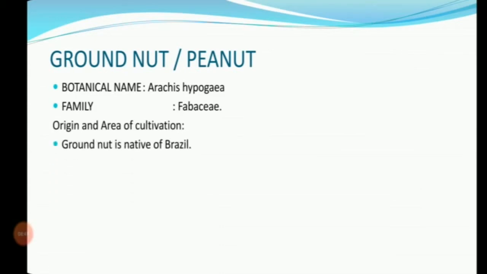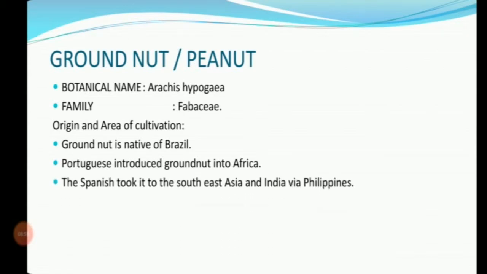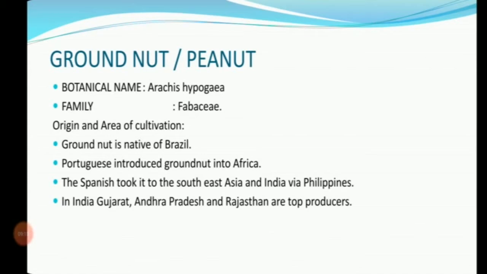Regarding the origin and area of cultivation of groundnuts, the native place is Brazil. The Portuguese introduced groundnut into Africa. The Spanish took it to Southeast Asia and India via the Philippines. In India, groundnut is mainly cultivated in Gujarat, Andhra Pradesh, Rajasthan, and a few other states. These states are top producers.